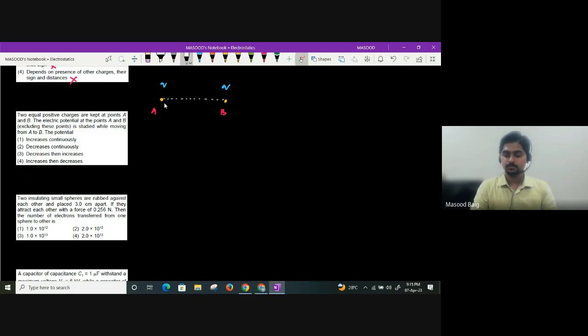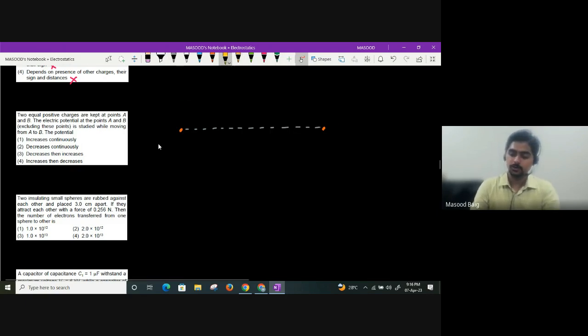Now please tell me. I'll take a larger diagram, guys, just for understanding purposes, because it's a good question. So two charges I have taken, kept at some separation. Now, as you move from A to B, what will happen to the potential value? First and foremost, I'll take the midpoint. At the midpoint, because of A you will get kq by a, and because of the other charge also kq by a. So you'll get 2kq by a here.